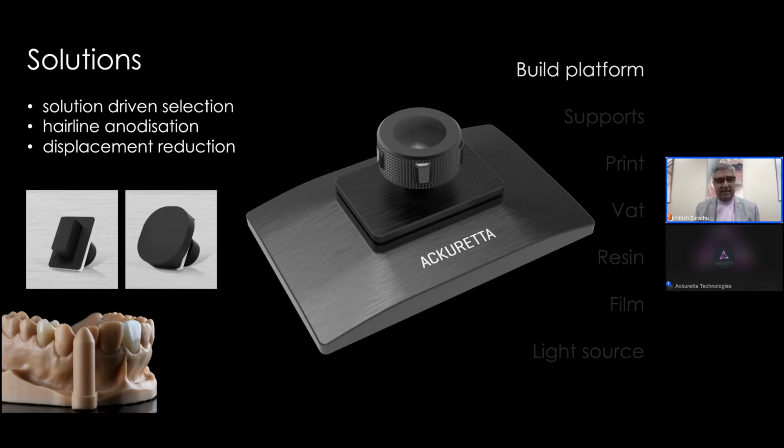Bear in mind that Ackuretta has 3 different sizes of platforms, and was probably the first commercial printer to come out with options for build platform sizes, and they did this quite a few months ago. Now, if you're using a smaller platform, the peel force is going to be less because the cross section of the layer is going to be small, because you're only going to be able to fit something small on a small platform. And so if you've got a small platform, it will print much faster as well, as a consequence of the fact that the peel force is less because of the cross section of the layer being small, as I said. And so that's something to take into account as well.